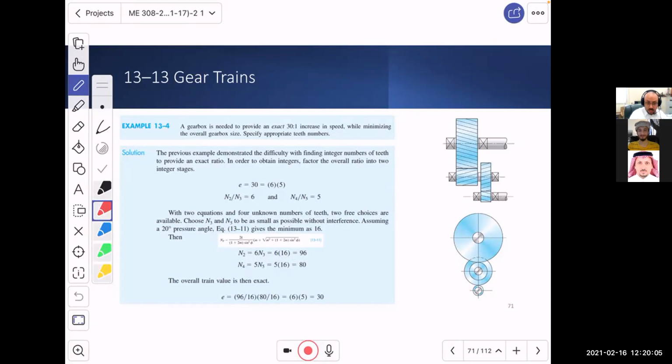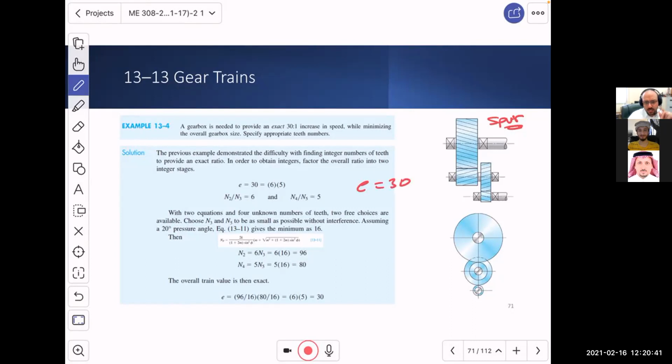So here in this example, it says, no, we want an exact ratio. So the ratio here, how are we going to get it? There is a bit of an assumption. You have to do it. So assuming that this is a spur gear, I think this is a very important note. Thank you, Hassan. I'm going to write this note in the slide that this is a spur gear. It's not a helical gear. Okay? So if that's so, then now we know that the pressure angle is equal to 20. So look what the solution did.